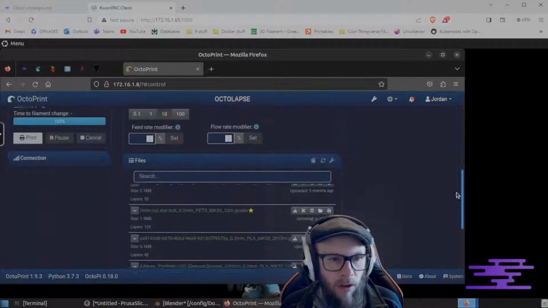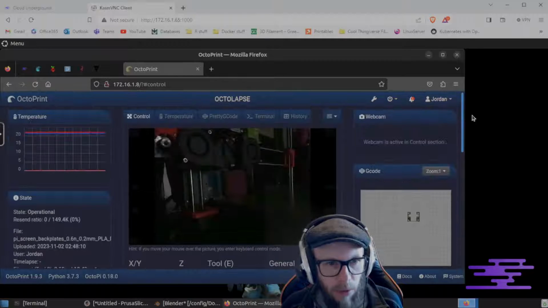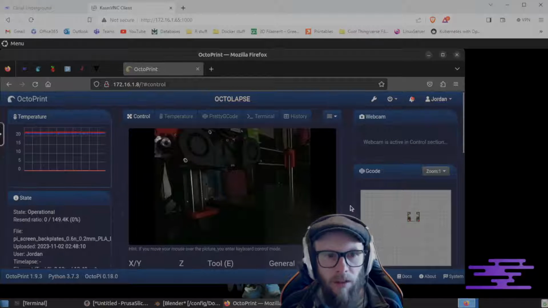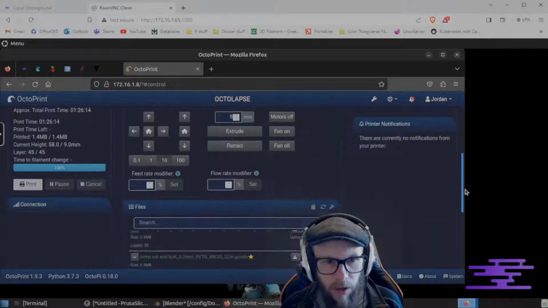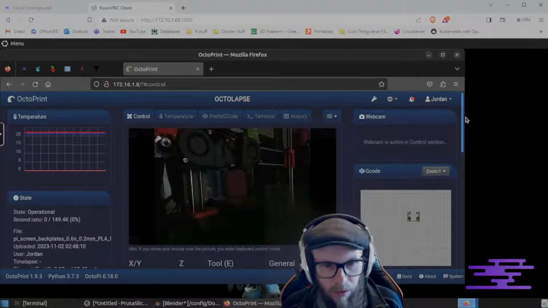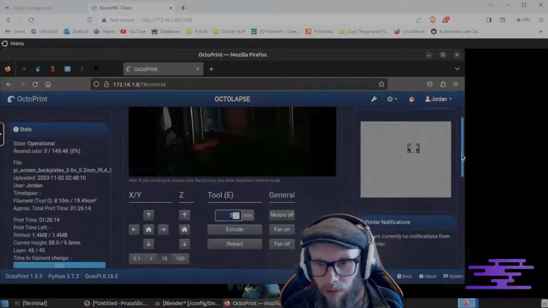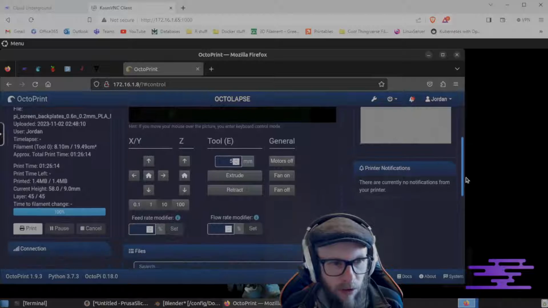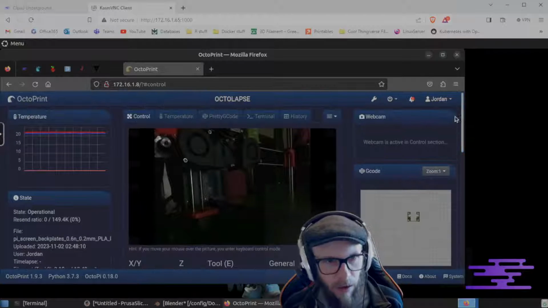I don't really want to talk about Octoprint too much because it's a little complex, and first of all, it's a very customizable solution. So this is my custom version of it, and it'll probably look a little bit different than anybody else's that you see, just because I set this up myself in terms of the layout of all of this stuff. And also, I think it's fairly printer specific, so it just doesn't seem like it makes a lot of sense to me to go over a lot here in Octoprint.